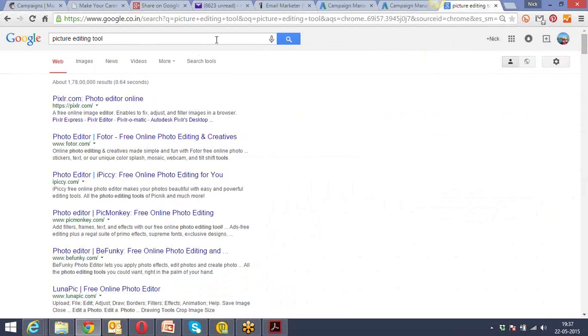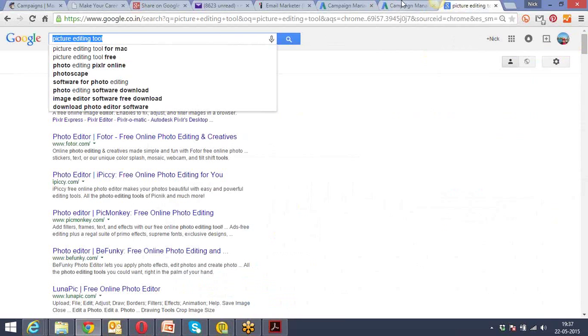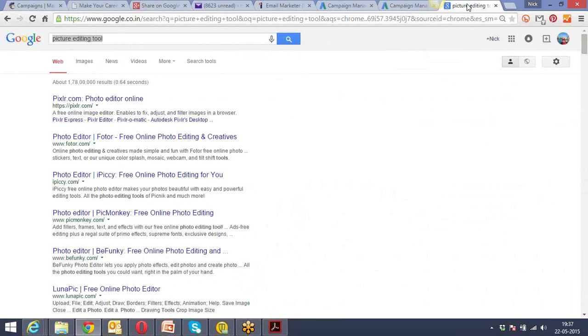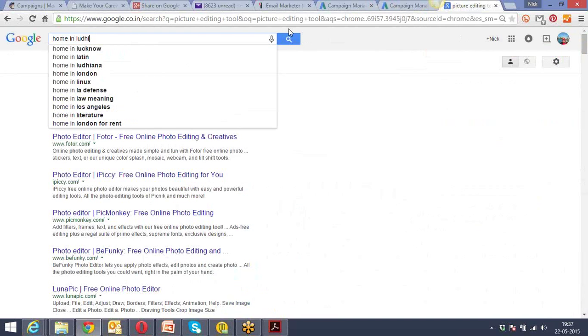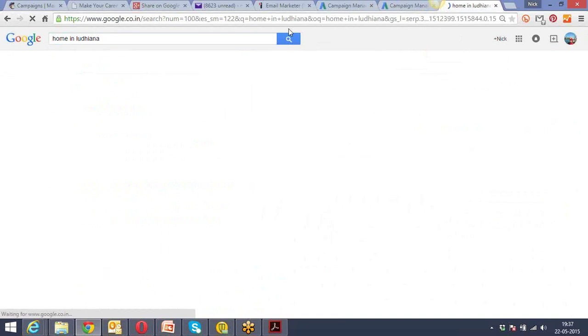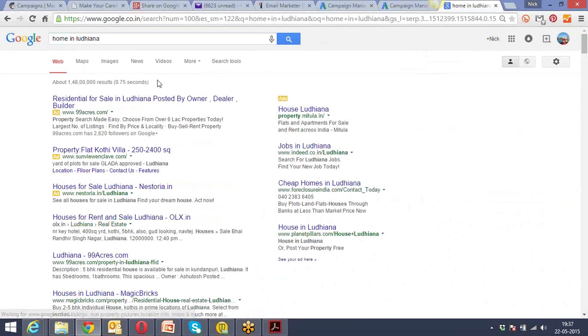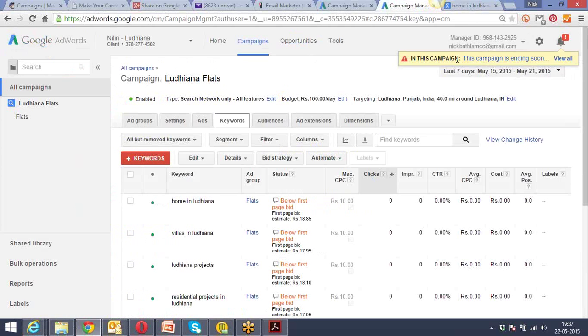Let's say the keyword is home in Ludhiana. When I search that, all these ads are appearing. Our ad is not appearing because it's not live as of now. We haven't put in money.